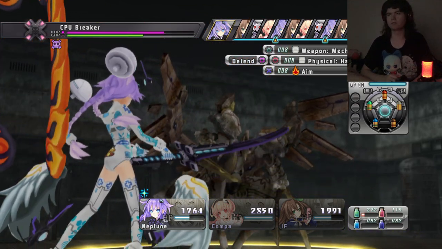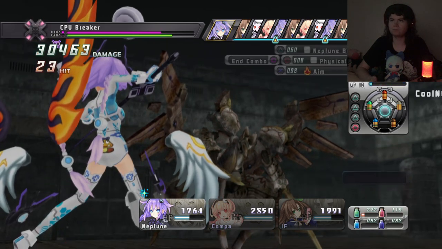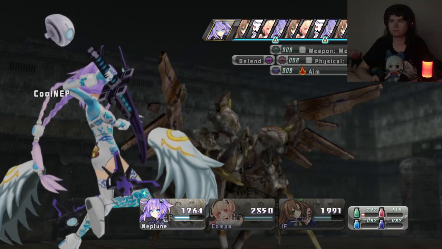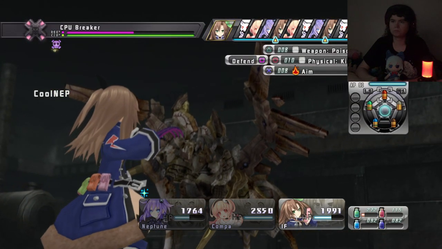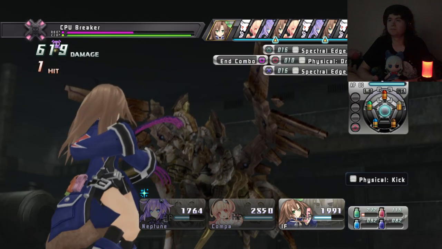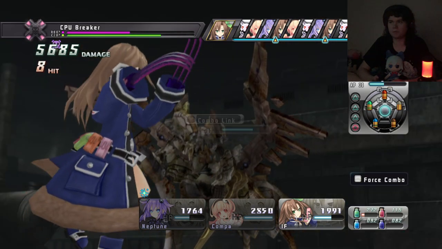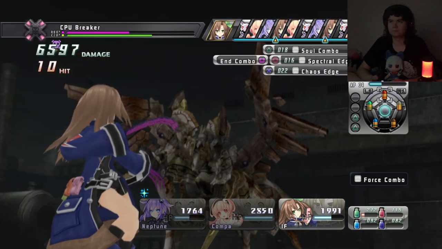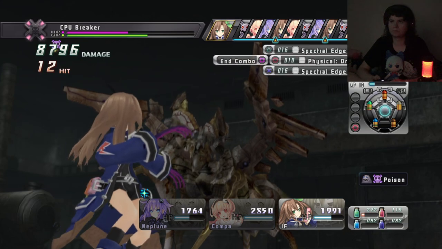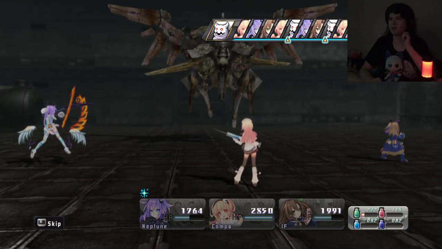Why did I lose my turn? That's weird. Oh, I hope Kampa doesn't die because of that. So I can't have Kampa die on me. This is a bonus. Take it home. All right, defend just to be on the safe side.